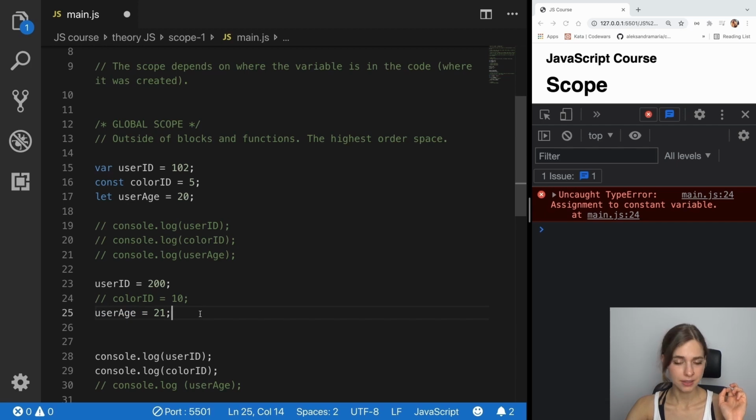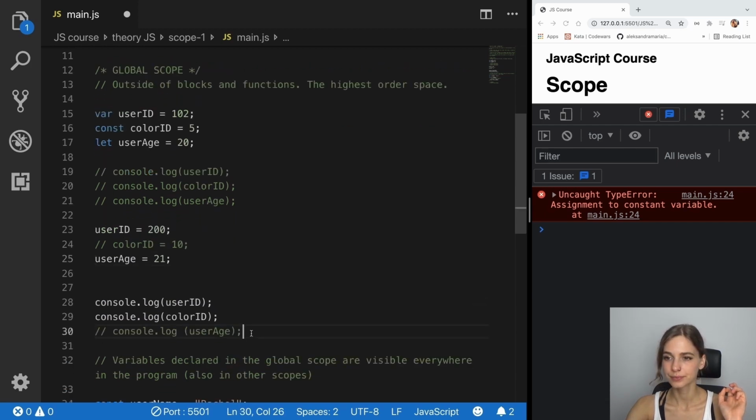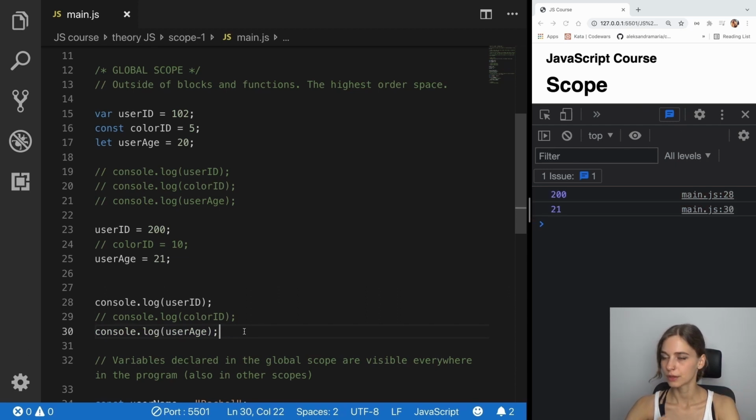Uncomment userAge 21, and let's firstly comment this out so we don't stop at the error, and let's see if this works. Cool, so now both console logs are working here because we can reassign a variable with var, and we can also reassign a new value to a variable created with the keyword let.